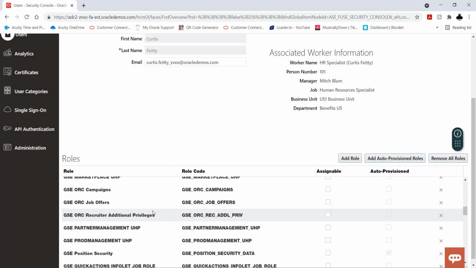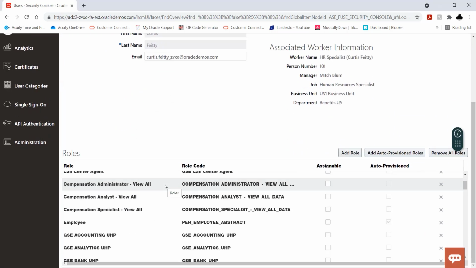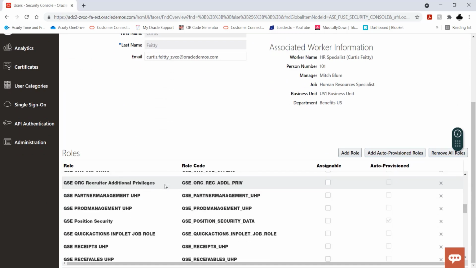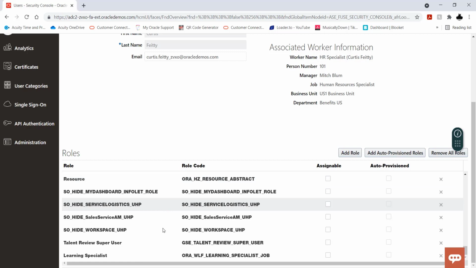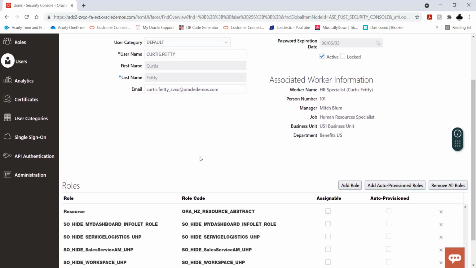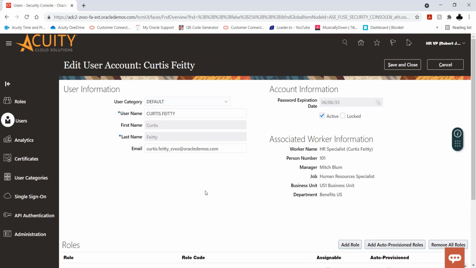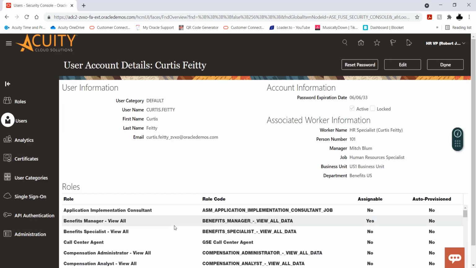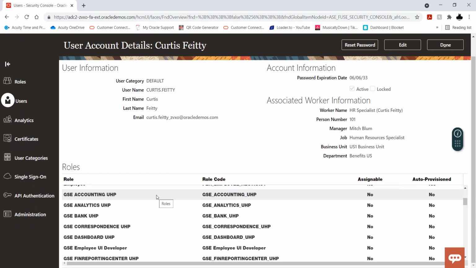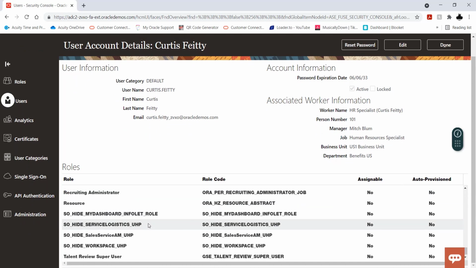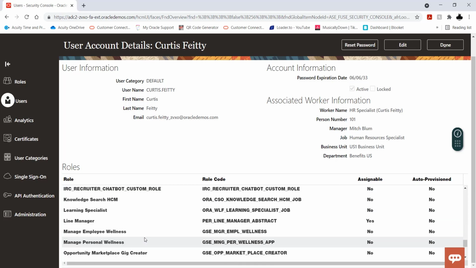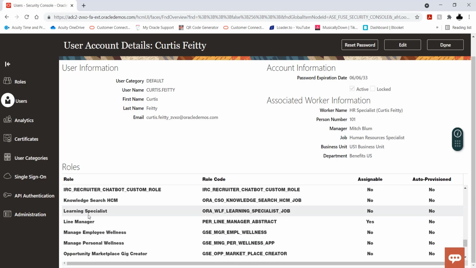And then we want to make sure that that role is here now. So let's double check. It might be at the bottom there. Yep, it's right there. So there's the standard out-of-the-box learning specialist role right there. Okay. So to close this out, we're going to click on Save and Close. All right. And then once again, we're going to check the list. Might be at the bottom again. Let's see. Nope, it's probably in alphabetical order. Right there. Learning specialist right there.